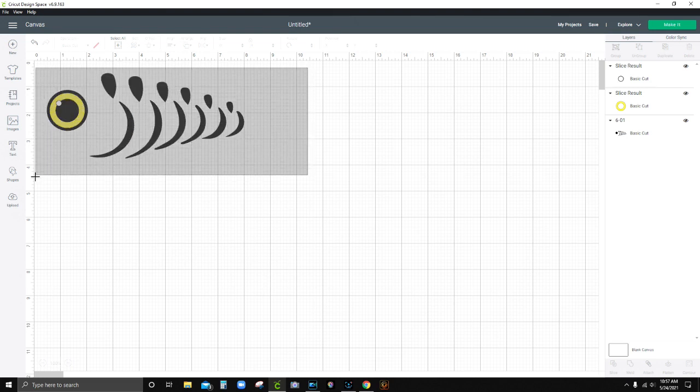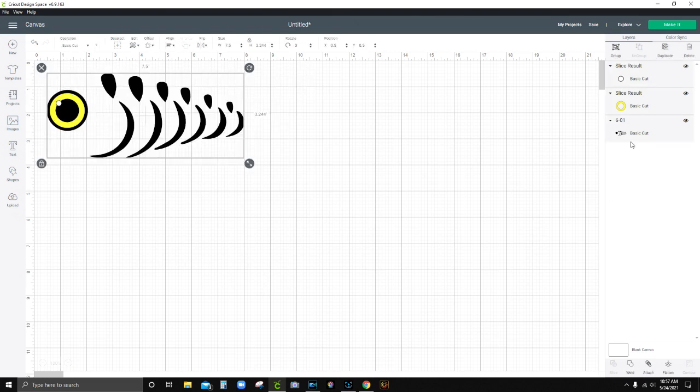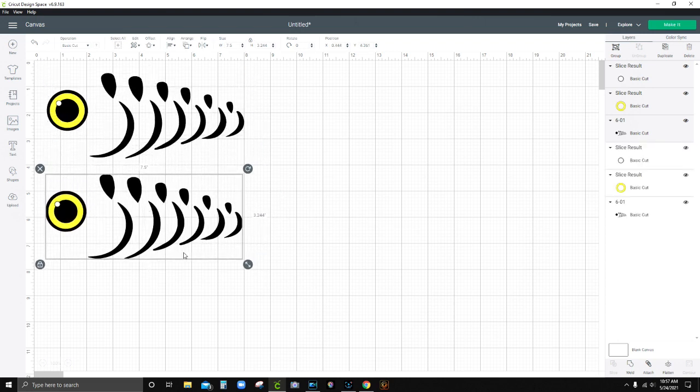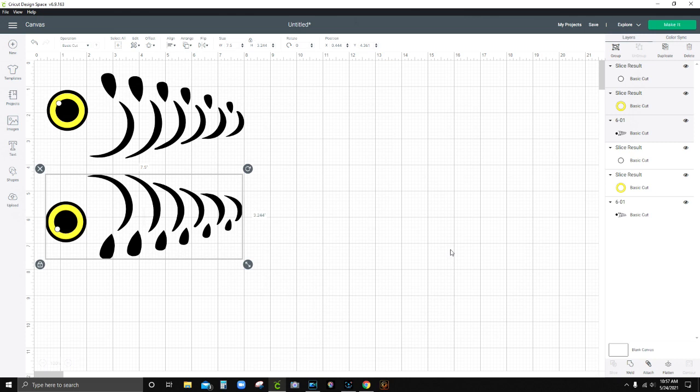So now I'm just going to highlight everything, and you can see over here that it's all selected. I'm going to right click and hit duplicate, because we need two of these per cup. And then I'm going to come up here to flip and flip vertical. That way we have both of these pieces. This one will go on one side and then this one will go on the other, and they're already facing the right directions. So now I'm just going to come over here to make it.